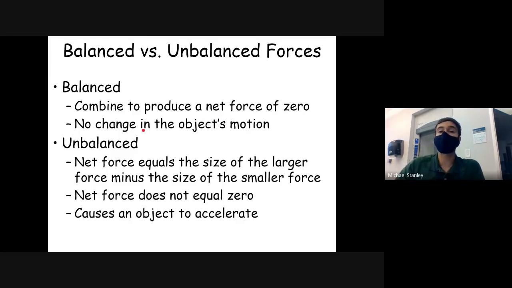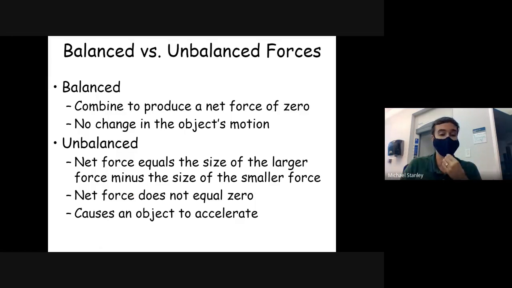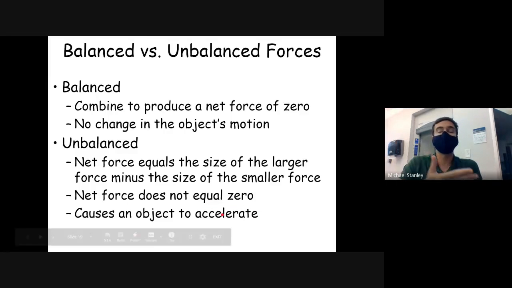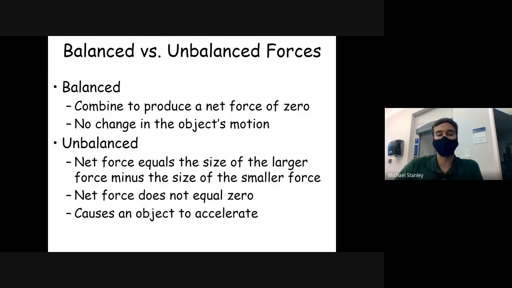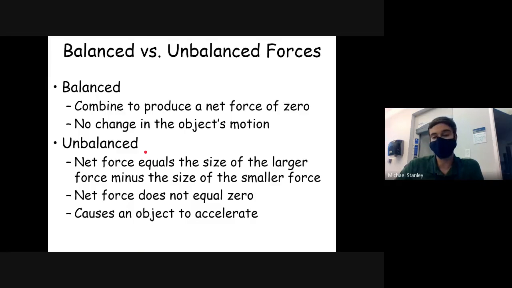Now, if you need to step on the gas in order to get around some slow poke in the lane, or if you need to hit the brakes in order to avoid hitting a cow or something that's on the road, then you're going to be dealing with unbalanced forces. So this is when our net force does not equal 0. We have a larger force and a smaller force. So in one of our directions, our motion is going to change. Either we're going to speed up, change direction, or slow down. So we're going to accelerate in some way. And remember, from Tuesday, acceleration is just increasing or decreasing the speed or velocity of an object. So if you're speeding up or slowing down, that's because there are unbalanced forces working on that object.